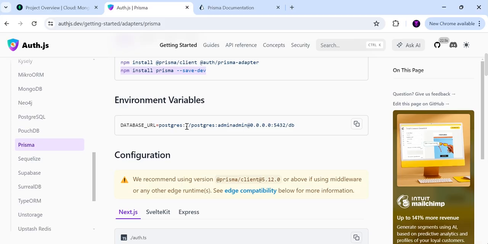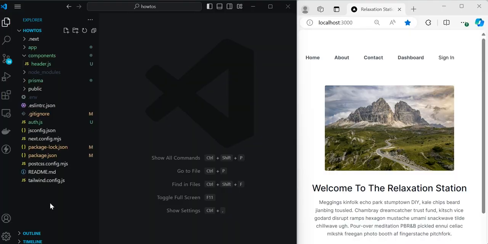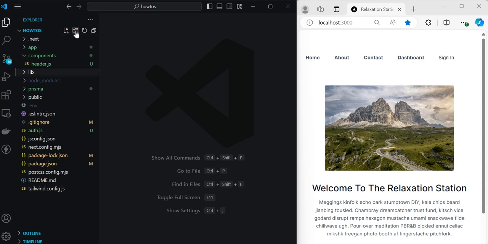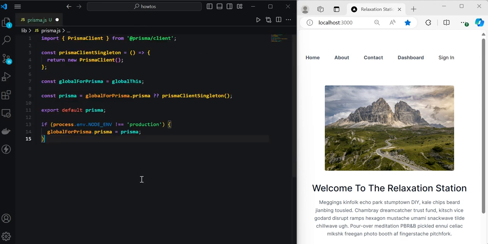And now back in the auth.js documentation, next up, we want to bring in the Prisma client. So the documentation suggests that the Prisma client be included within the auth.js file. We're going to make one modification to this and separate the client into its own file because we do want to use it throughout the application. So back in VS Code in our root directory, let's add a folder named lib. And within it, add a file named prisma.js. Within it, we want to include the connection string that's going to initiate the Prisma connection with our database. Once you have this code, be sure to save the file.